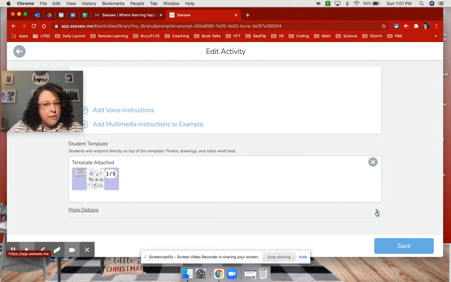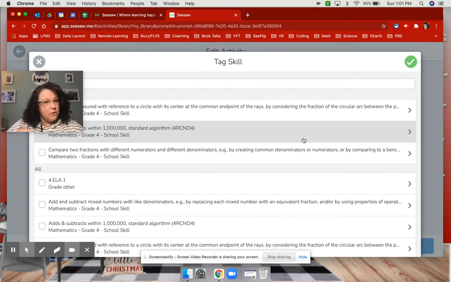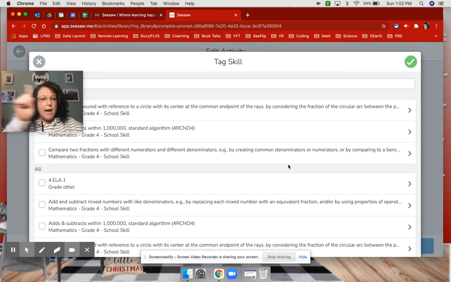Down here underneath more options, I can add the skills right away. So instead of adding the skills student by student, when I create an activity and push it out to all my students, I can already tag it with the skill. So then when I get it back, I don't have to find it. I just have to tag it. I just have to say how many stars they got.